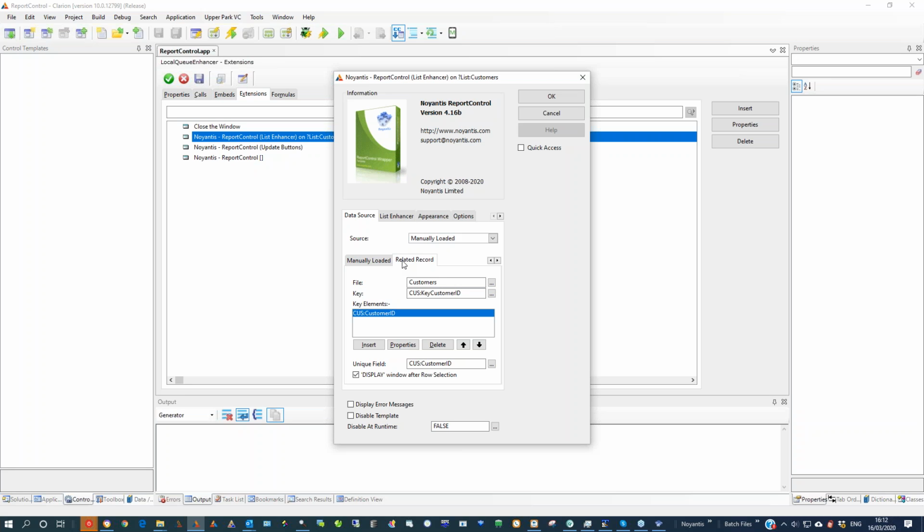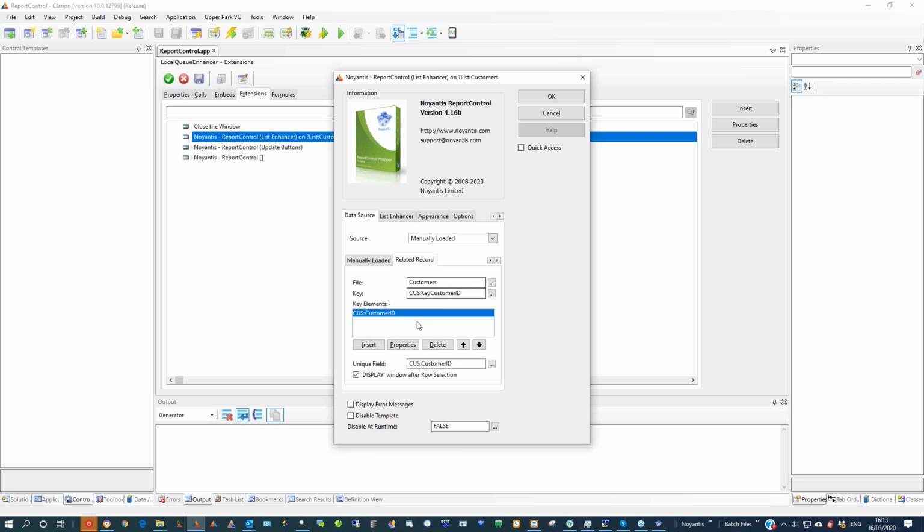But you're doing a SQL query, you've got it coming back into a queue, very efficient, very fast, but you'll still want this related record, because when they click around the report control, you want it to automatically synchronize the active record so that you can go off and update and so on. So that's what the related record will do for you. So you'll probably still want that, even if it's queue based. You'll still want that functionality on yours.